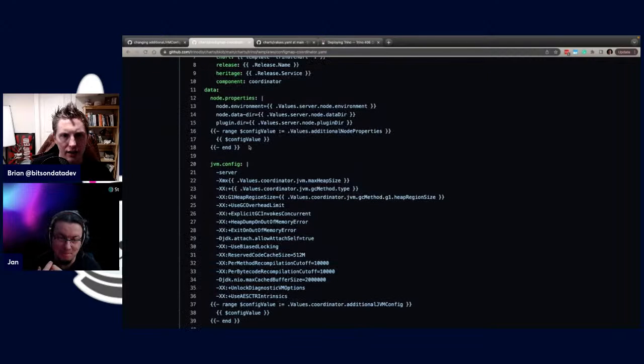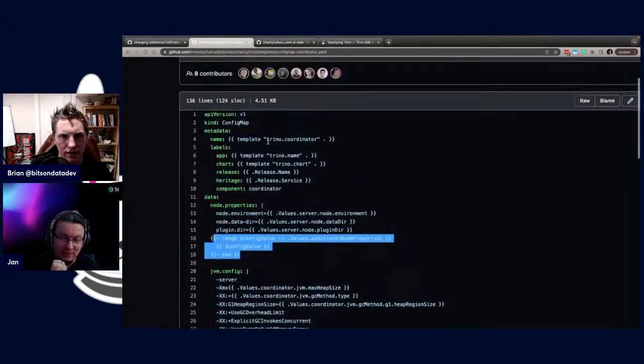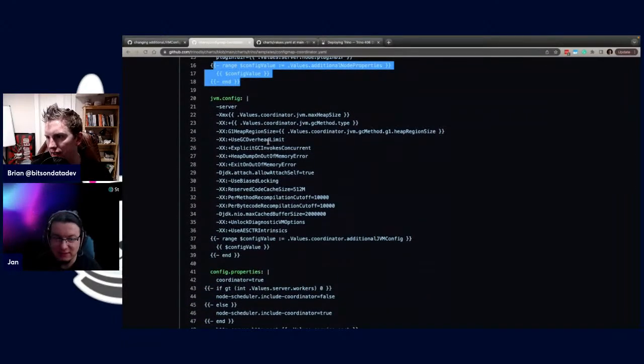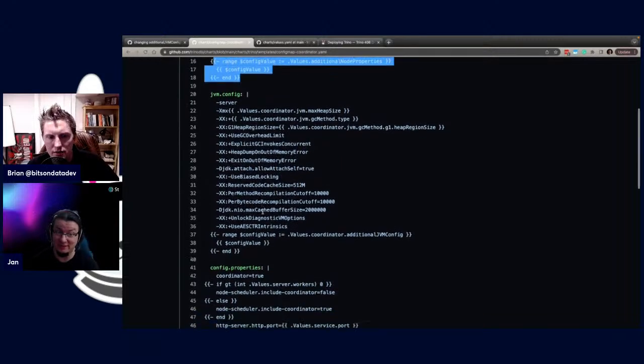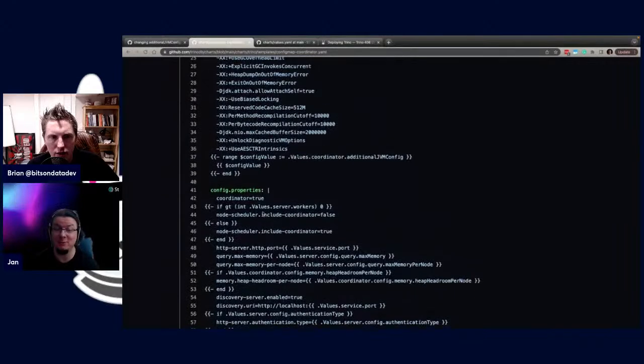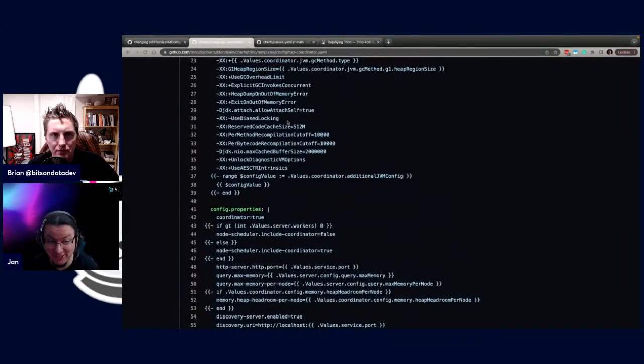Okay. Yeah, because essentially that's what we're doing here as well. And so this becomes a larger PR, right? And it's also a breaking change, because if you're already using this chart and you're defining those properties, you would have to change how you define them in your values. So you have to be aware of that when you're updating the chart.